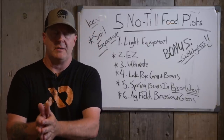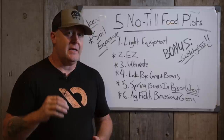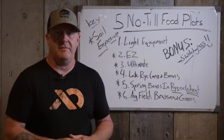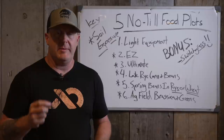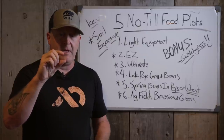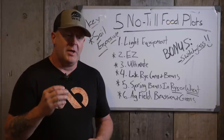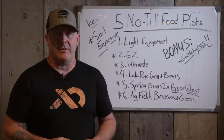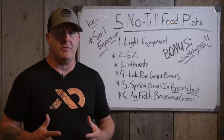That ultimate no-till option involves planting buckwheat in the spring, often into standing rye. As long as the rye is not going to seed head, it gives you a lot of ground exposure — you're getting about 40% soil exposure because you're laying that buckwheat down. It sends up a good leader because it's a big seed. The bigger the seed, the bigger the initial growth leader. You can spread buckwheat into your rye as long as it's not going to seed head, crush the rye with a simple culti-packer, spray at the same time, and get great germination on the buckwheat.